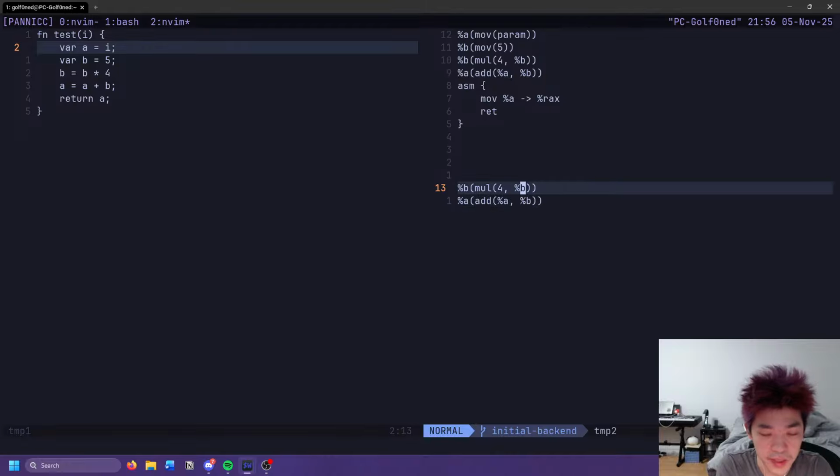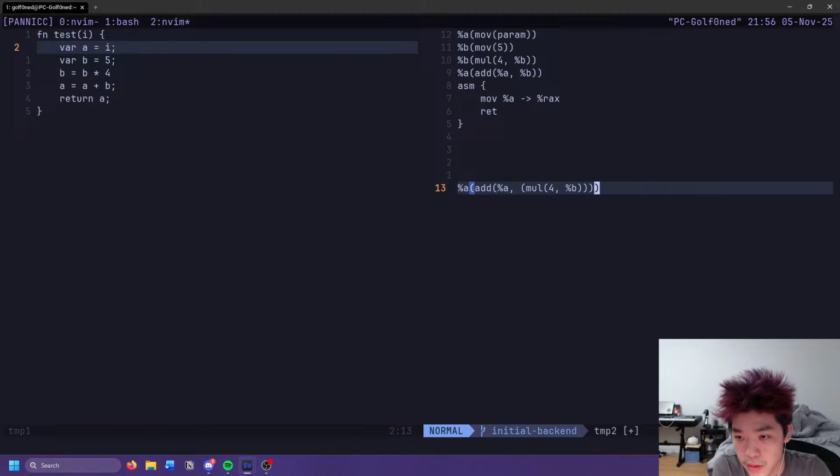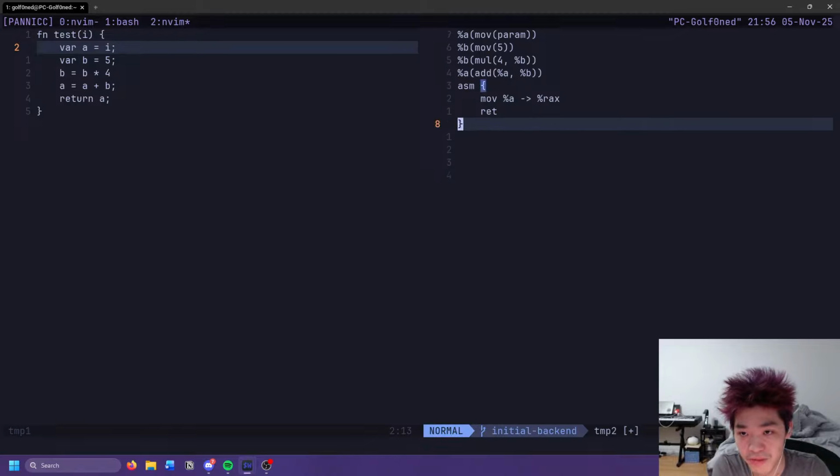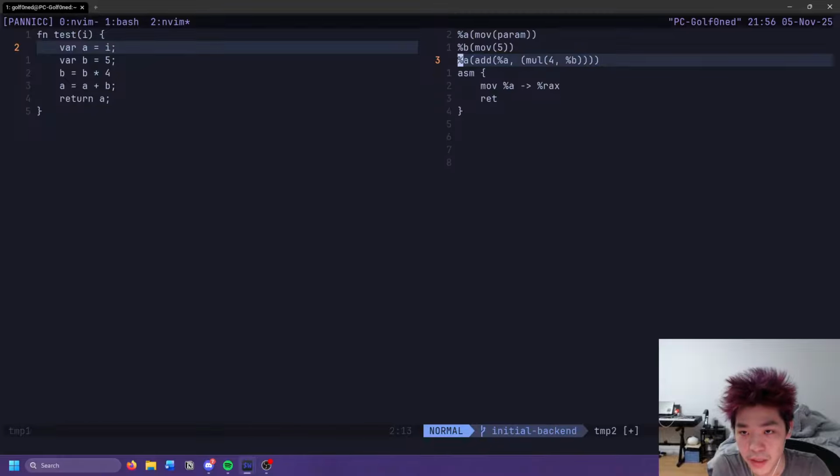Yeah, we have those two B's, so we can literally just take this pile and then we can replace this B in here with that. And then let's get rid of that B, and there we go. This is one tree merged, so we can replace these two with this tree.